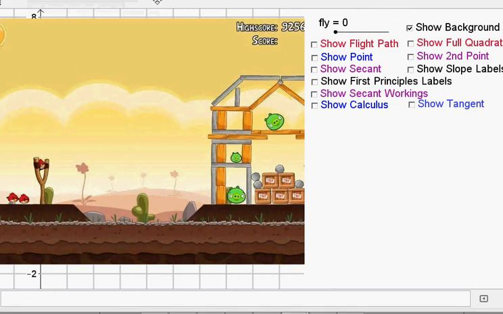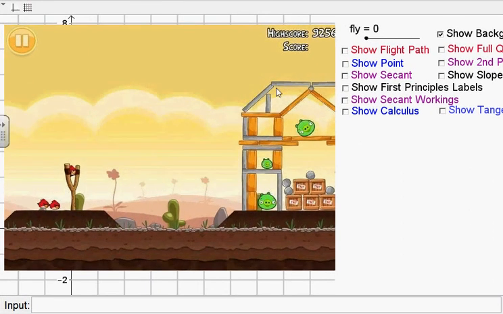Lads, what we have here is a standard video game called Angry Birds that most people are familiar with. Now, if I make this guy fly, we can see that he undergoes a sort of N-shaped curve. This N-shaped curve can be modelled upon a minus x squared, a minus quadratic.